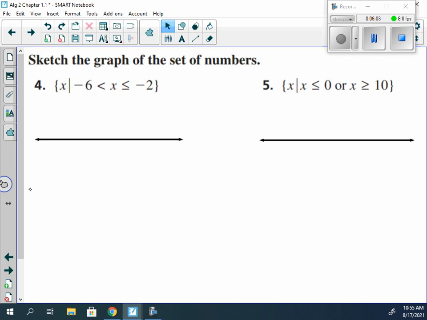Okay. So we can look at number 4. For all real numbers x, such that -6 is less than x is less than or equal to -2. Now, if you notice on this one here, there are no numbers on the line itself. Now, some would want you to start off with 0 and then adjust accordingly so we know the scale perspective.